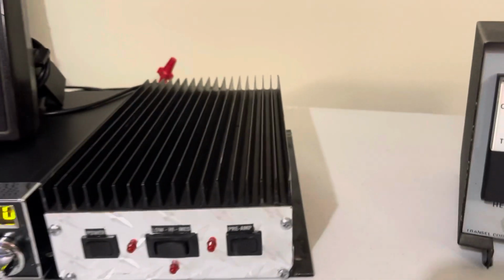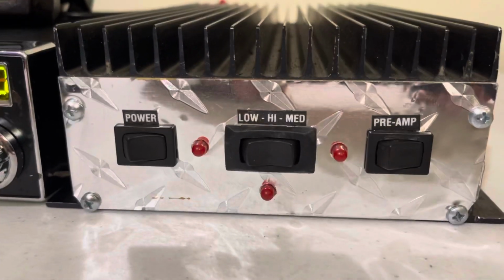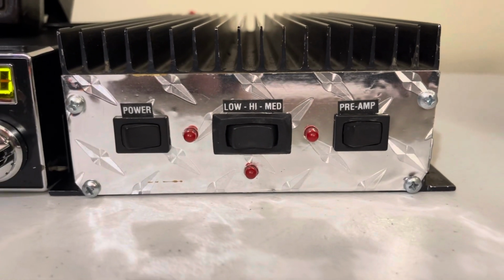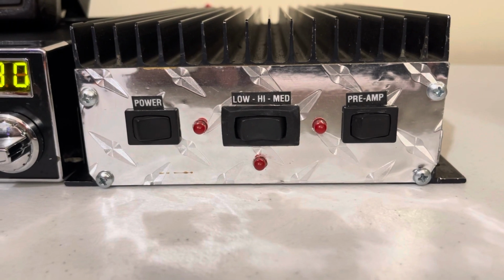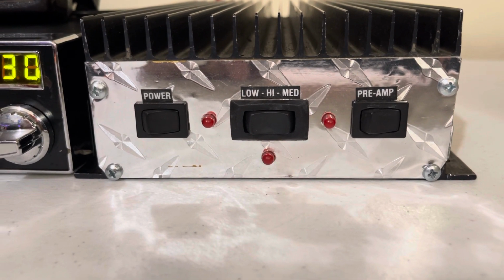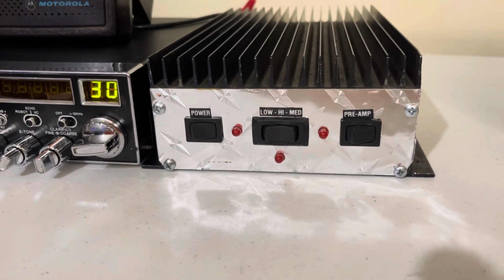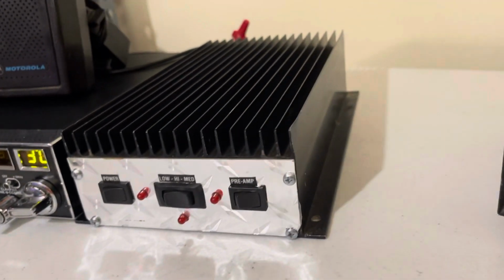Hello everybody. Today we've got an amplifier here. This is it. Somebody put a chrome diamond plate faceplate on it. Actually looks pretty good the way they did it. It is a 1-1446 driving 4-1446s.